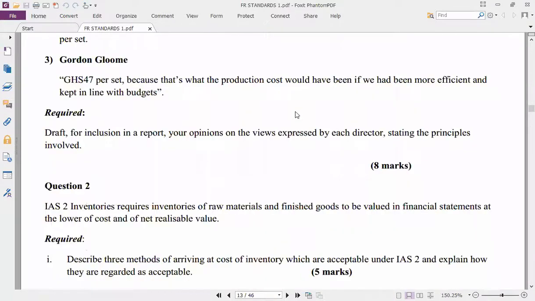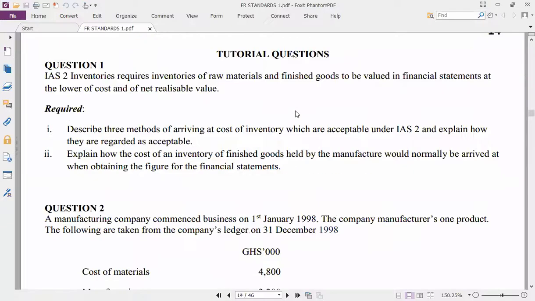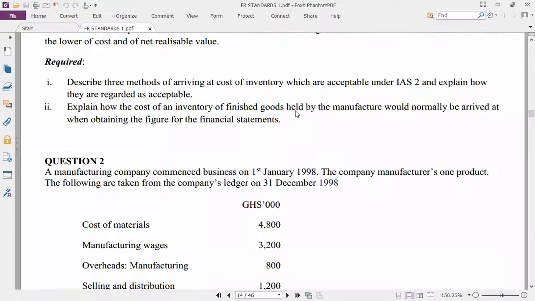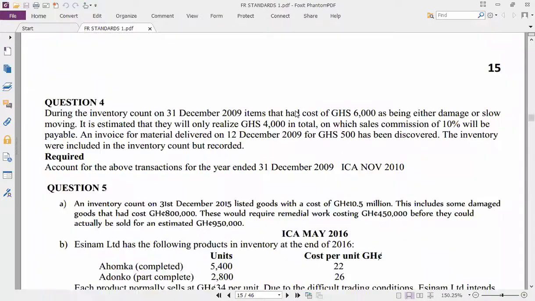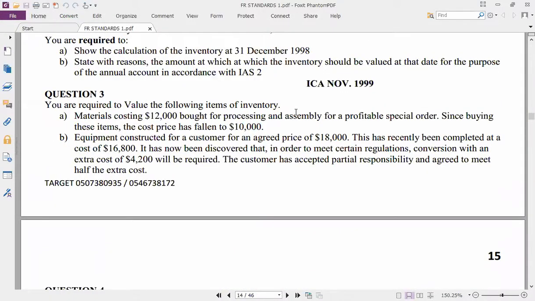Yes. Now you can combine forces. That's example 7. Good. The job question 1 and 2 are also here. Going to combine forces. Let's go to the job question 3A. We only do the A, and then we look at the B afterwards. So it's just the A. So you are required to value the following items of our inventory. So A alone, different from the B. A is on its own.